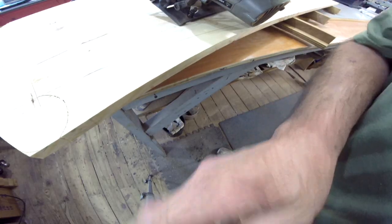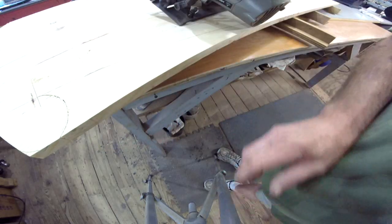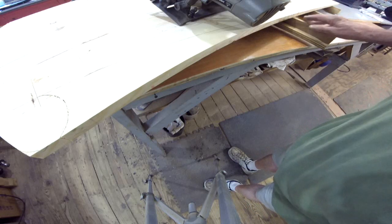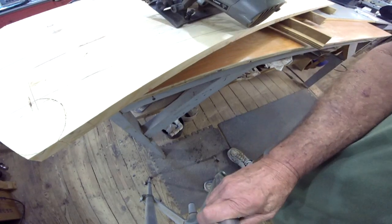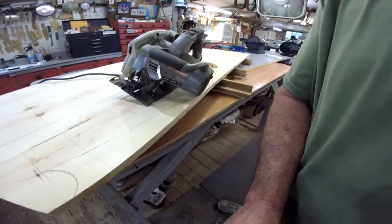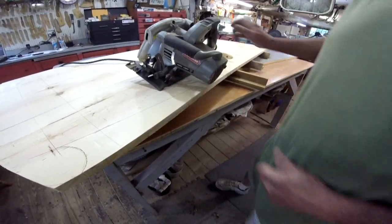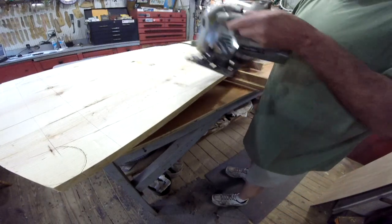Alright, let's move the camera again. I'm going to make this one cut here, and the other cuts will be the same. Now I've got the whole piece on some risers to keep it up off of the table, because I don't want to be the guilty one to cut a gouge in my new table. I don't want to be the first one anyway. Alright, I think you can probably see it right there. Watch your volume. Get that cord out of the way.